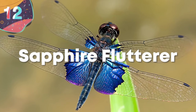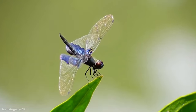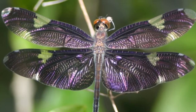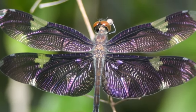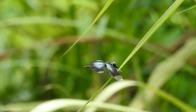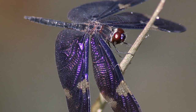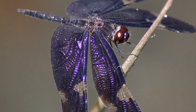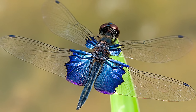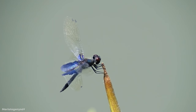Number 12: Sapphire Flutterer. The Sapphire Flutterer is a dragonfly as gorgeous as its name would suggest. One of the smallest species of the genus Rhyothemus, the Sapphire Flutterer struts its stuff in both eastern and southern Asia and Australia. It's quite common in both areas if you keep a keen eye out. The dragonflies can easily be identified by their dark blue abdomen and pale patches throughout, but it's within direct sunlight that the Sapphire Flutterer really shines, making their entire body exude an absolutely amazing purple color. This sight never gets old.